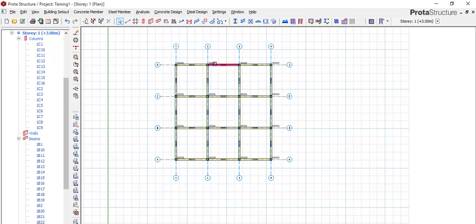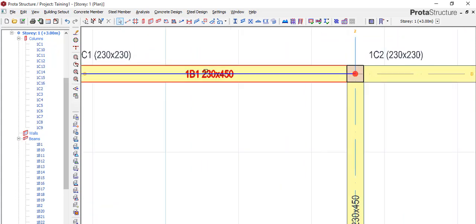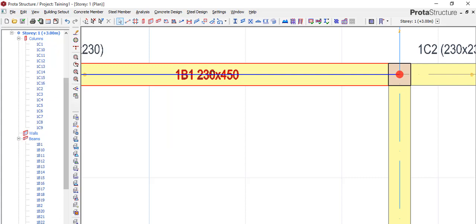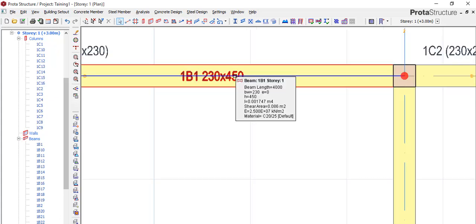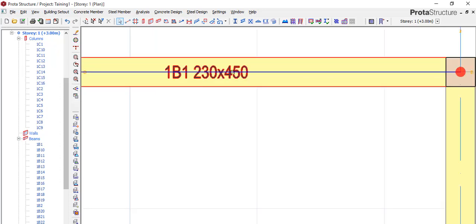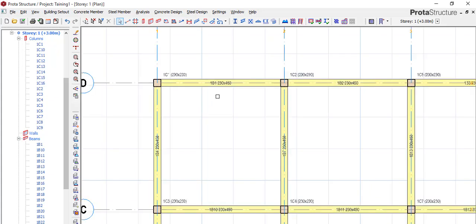A typical example: let's assume your normal beam is 230 by 450. This 230 is the width, while 450 is the depth. Now you want this depth to be, let's assume, 150, the same as the slab.